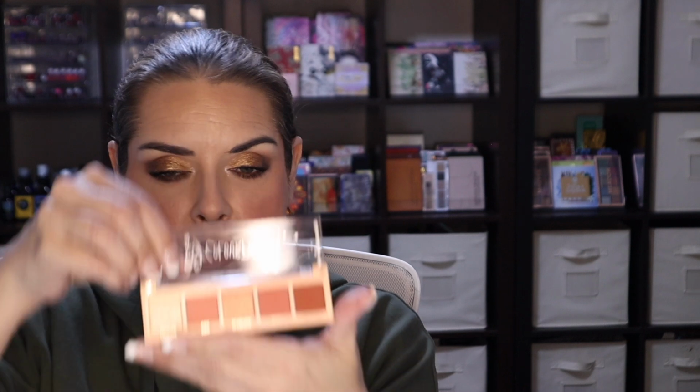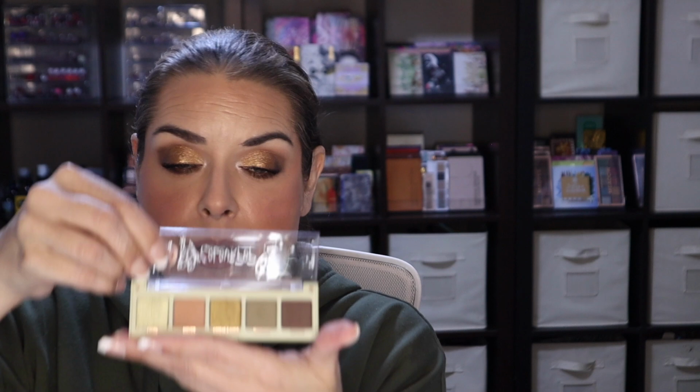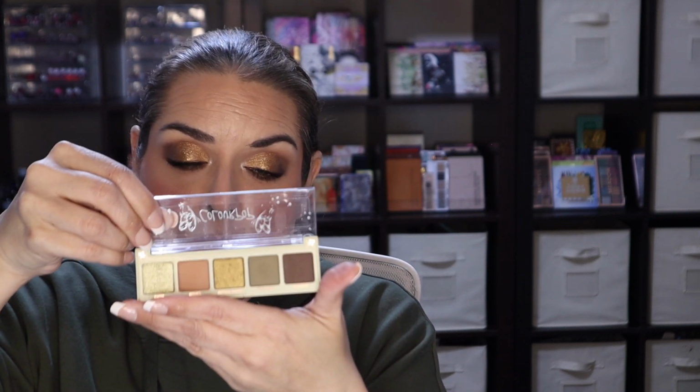This is Flutter, all a Flutter. This is more of a kind of peachy orange, and I don't really do oranges a lot. Here you go, so you get a better view. So yeah, I'm gonna let that one go. This one I do like, it's Fly Away. It's kind of a grungy green, which, as we've established, I really like grungy greens. So yeah, I'm going to go ahead and hang on to that one. This one is Duet. No, this one's not really calling to me, so I'm going to let that one go as well.